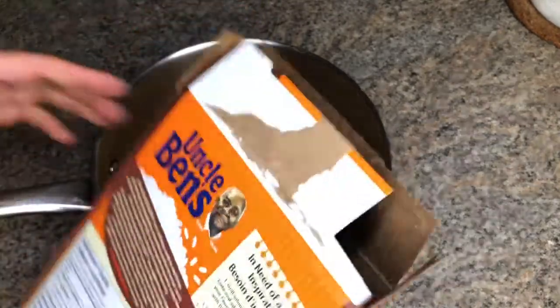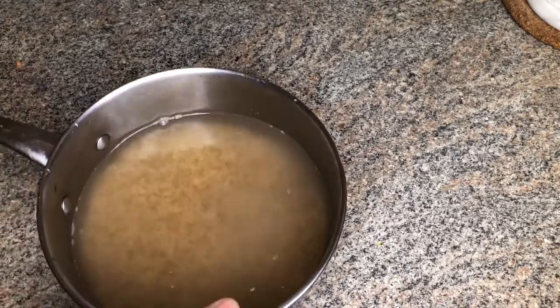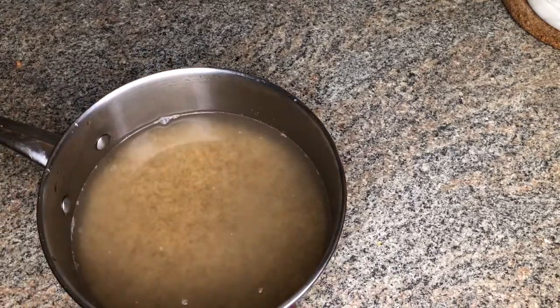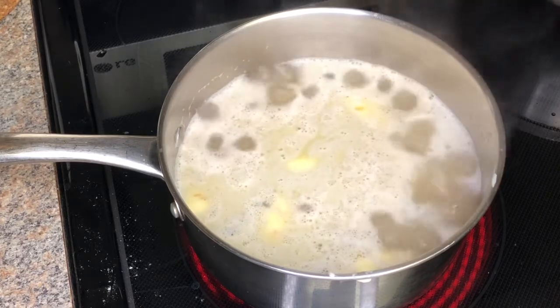Now guys, before I even purchased this rice, I was so indecisive because I wanted to steam the wild rice because I absolutely love wild rice. I didn't find any at the supermarket, so I just had to go with this brown rice.